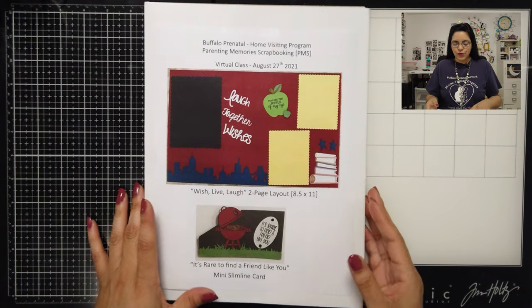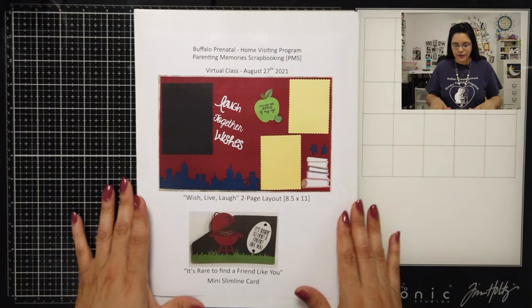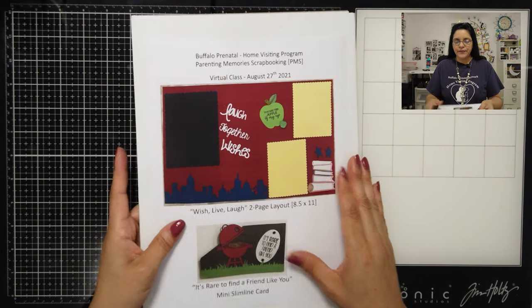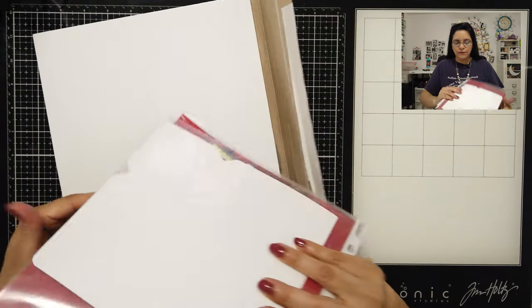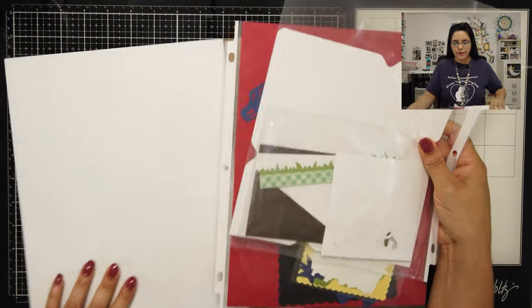Today we're going to be doing our usual two-page layouts and one card. Ten of our participants are going to be receiving a package like this, which has the picture of what we're going to be working on today. In your packages, you're going to find all the materials already prepared for you to put together. It's the minimum work that you'll be doing.